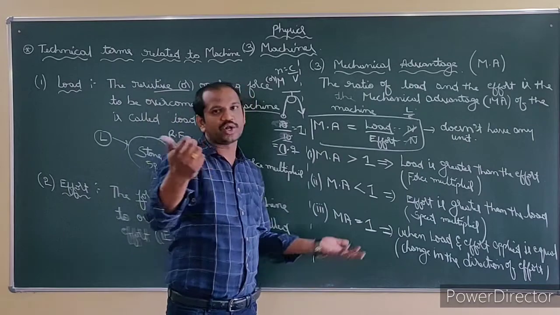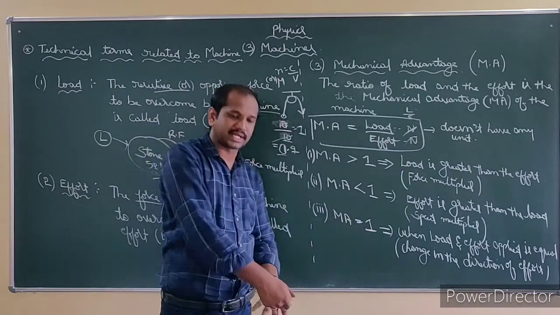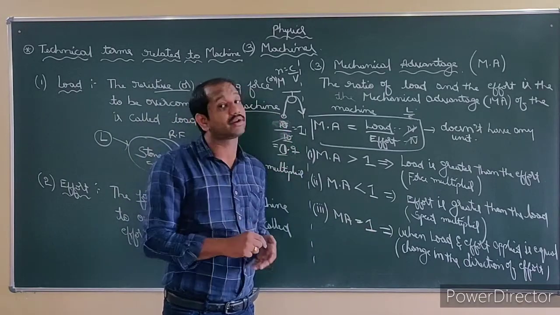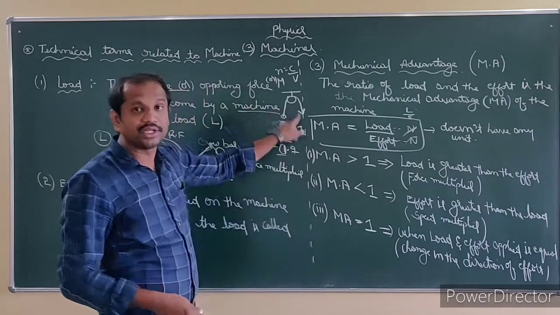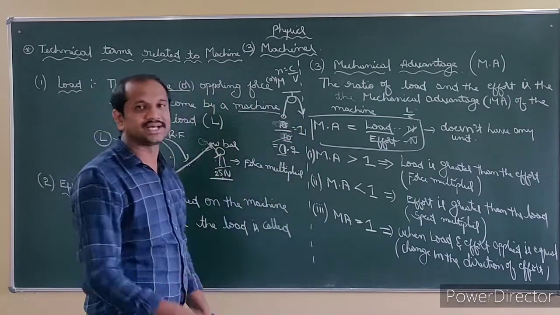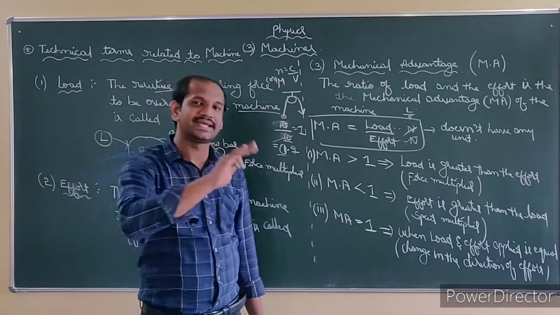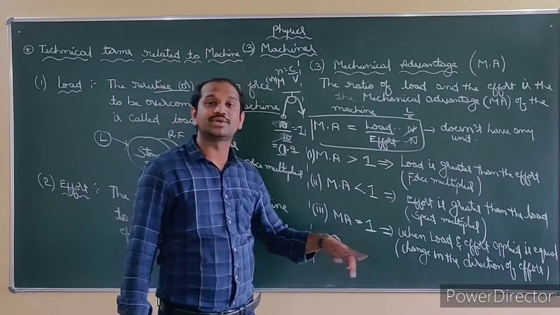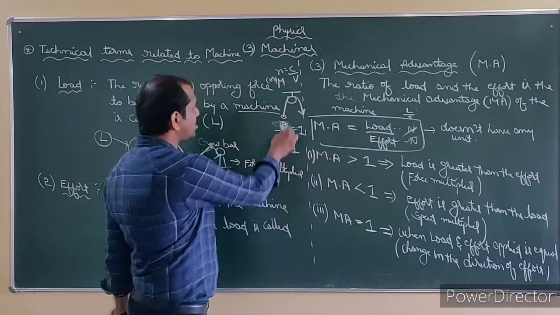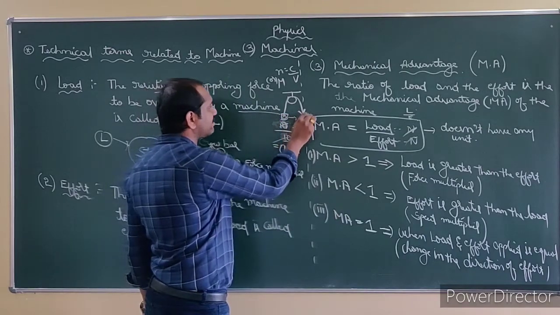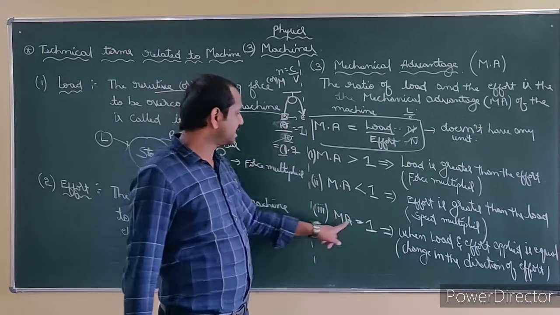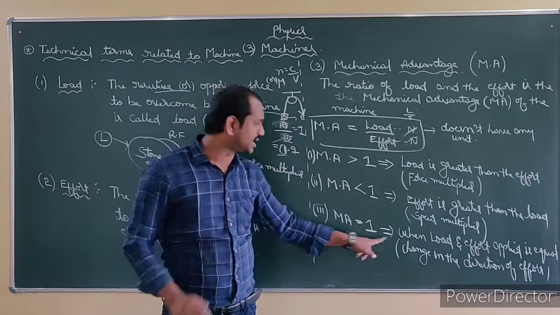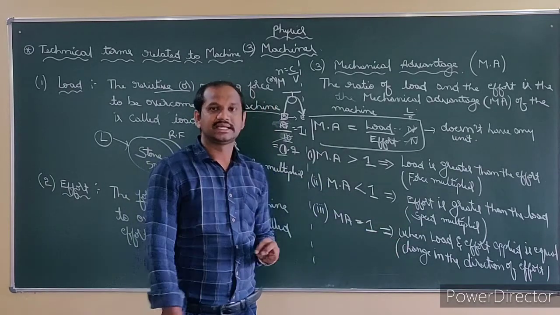If you could take, you all have something your own. Put a bucket and pull like this straight, you need to do a lot of work. But when you have a pulley, what happens? When you are pulling towards your effort, what you need to apply is less, or that will be equal to what? Load. Whatever the load bucket is having, the ceiling effort you will be applying, then mechanical advantage will be equal to 1. That it is changing the direction of effort.